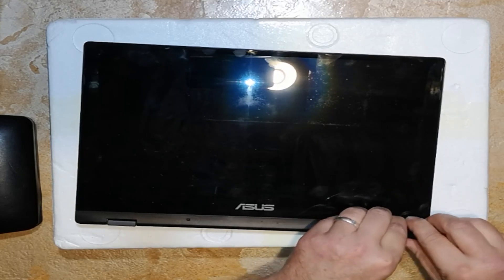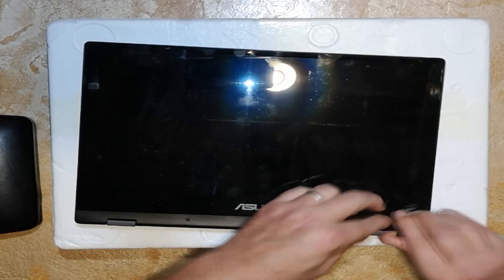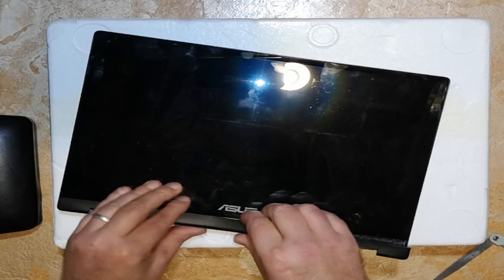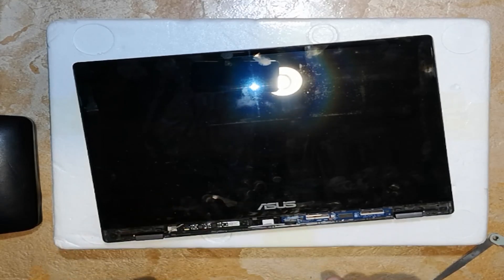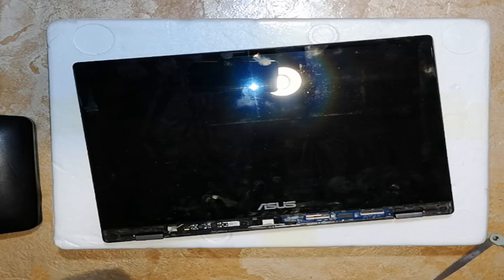Using the filler gauges — I think it's about 19 thousandths of an inch — just to get underneath that front plastic cover. Just slowly clipping it away from the top as I bring it down, and eventually get across the whole side and remove it. I find filler gauges are perfect for jobs like this because you can get different thicknesses for whatever job you're doing, so not too difficult.